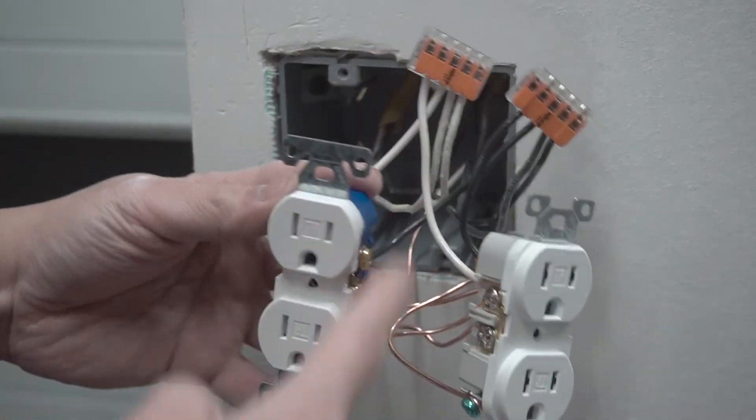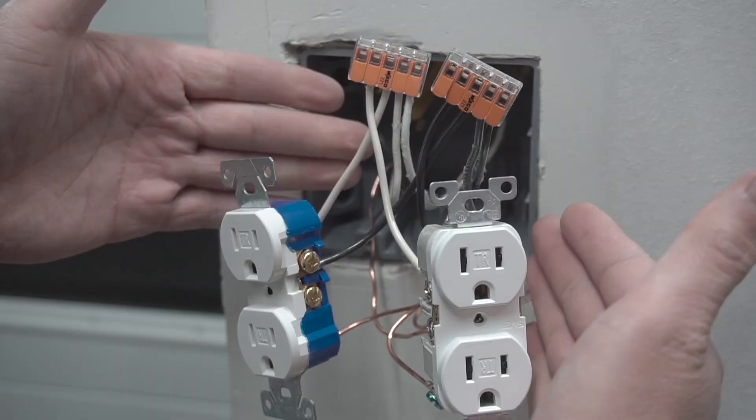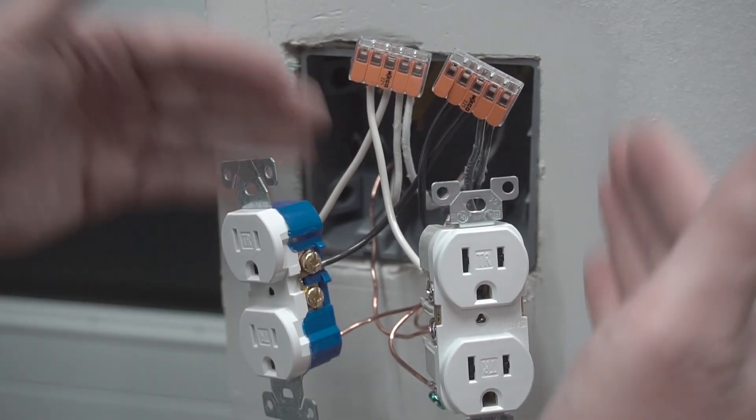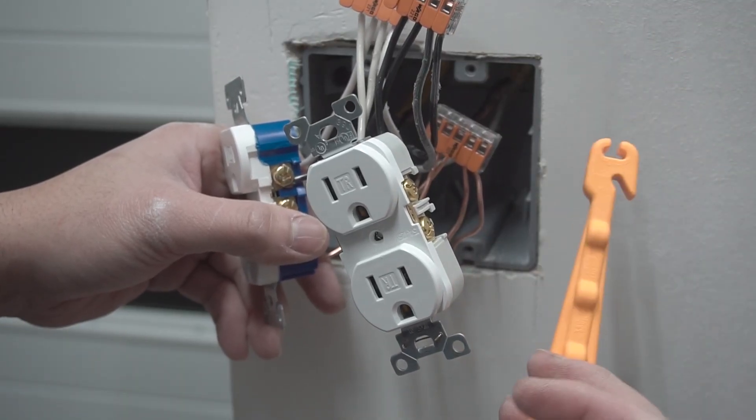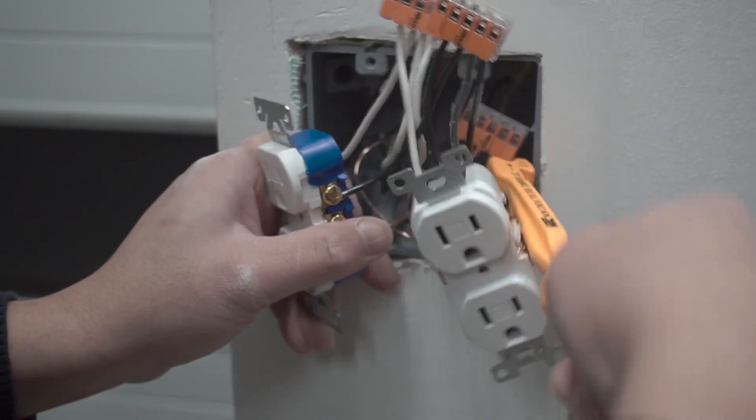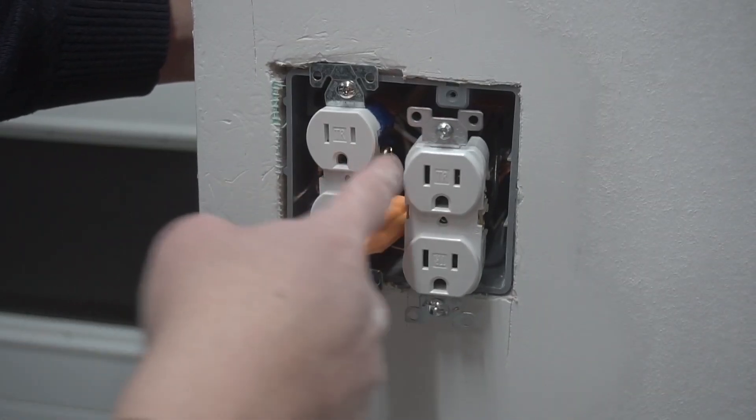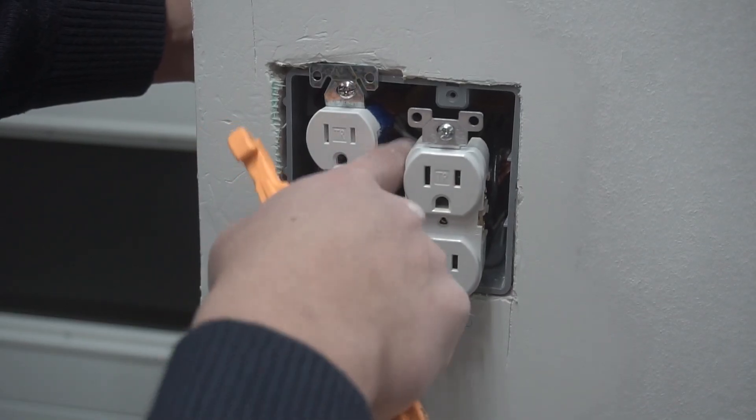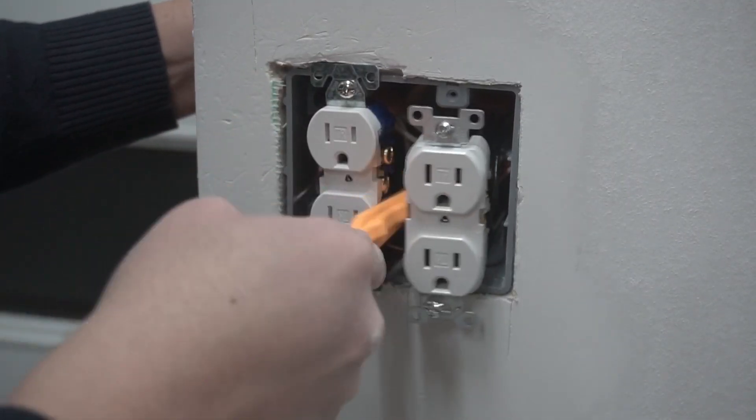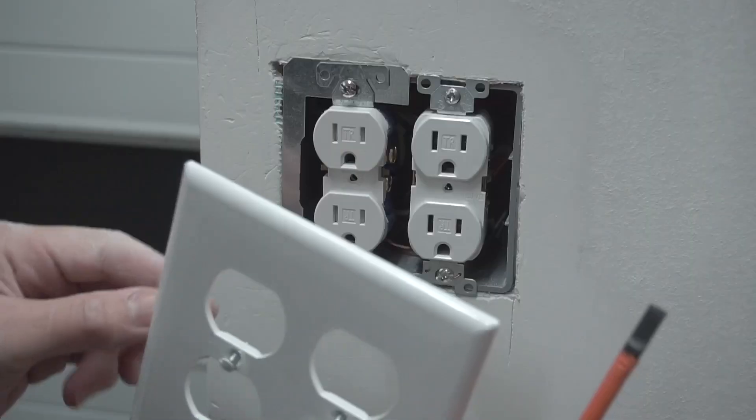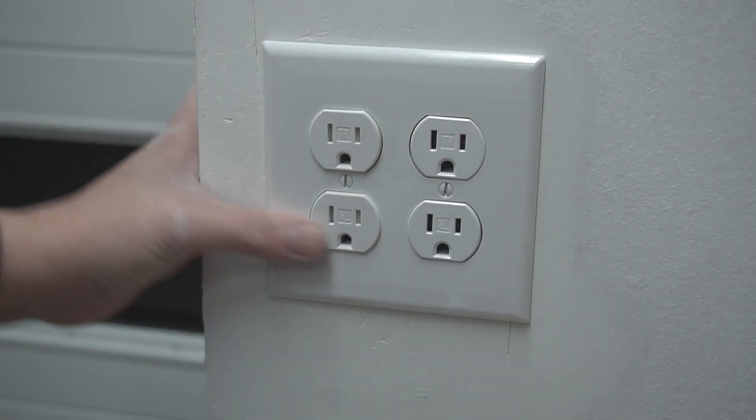It's totally up to you if you want to wrap this up with electrical tape. For me, this is a plastic J-Box. It's not a metal J-Box. And there's enough room in there for the conductors not to be touching. But it's all up to you if you want to do that. This is where the Volt Claw comes in handy because it has this push tool feature right here where you can just push this on the inside without damaging your hands. You can use this to push between there where your finger can't really do that and you'll probably hurt yourself. You can use this tool to push those wires a little further back there. Very useful. The easy part is just putting on the cover plate.